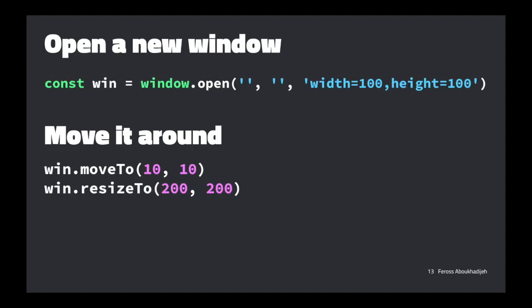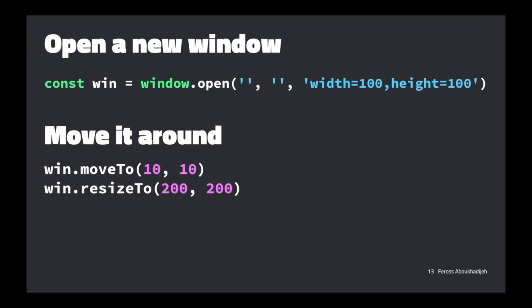We can specify the width and height of the window that we want. This might look a little weird, like why are we using a string to specify some options? You'd think maybe this should be an object we could pass in. But this API is so old, I don't know if it literally predates the idea of an object in JavaScript, but it is one of the first things that Brendan Eich made in the first 10 days of JavaScript. So it's a ridiculous API where you have to literally do key values with commas and it parses it out. I don't know why. And these first two parameters don't do anything anymore, so you just pass in empty strings. We'll actually talk about what they do in a second.